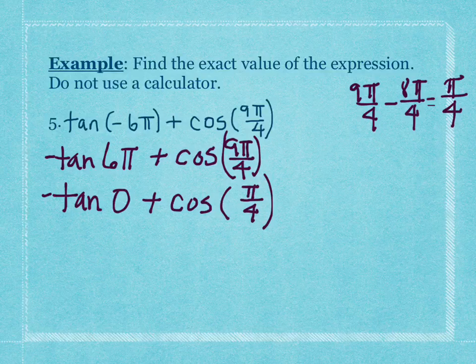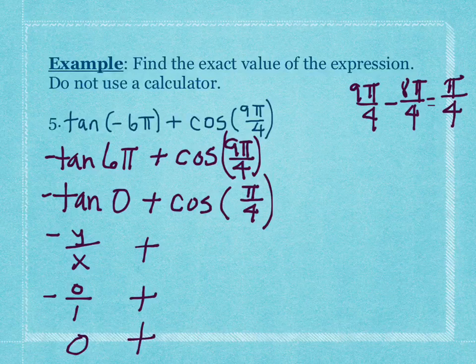All right, so tangent should be y over x. So I'm going to write this in as y over x, and then we'll actually fill that in a moment. Well, actually, let's do it now. What is the y value at 0? It's 0, isn't it? I've got the ordered pair 1, 0. The y value is 0. Just for kicks, what's the x value? 1. And then 0 divided by 1 is? 0. So I've got 0 coming out from this first part.